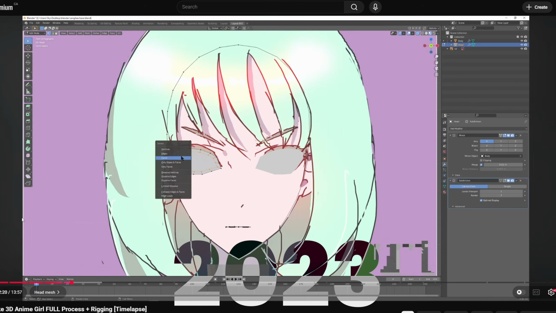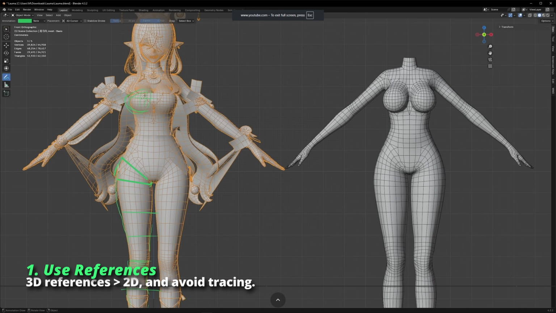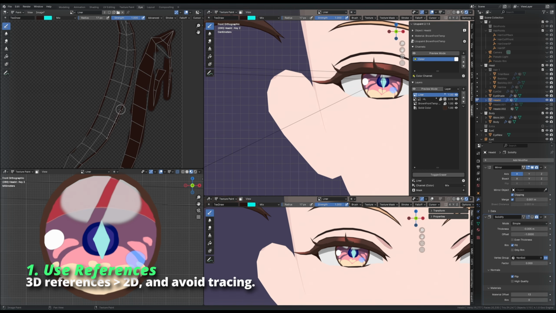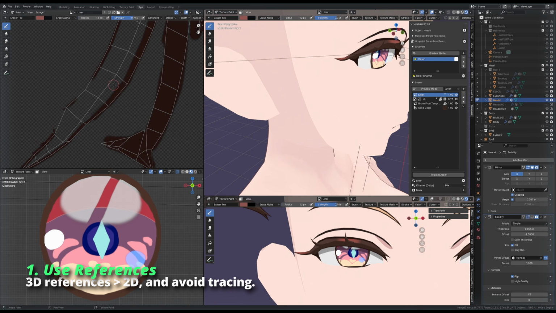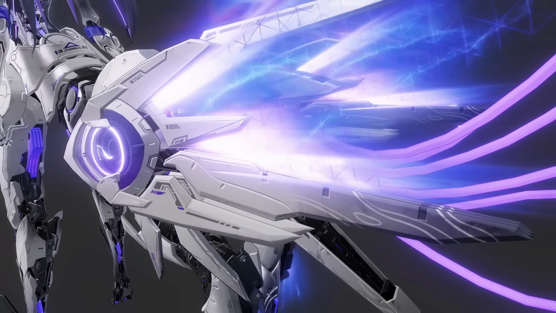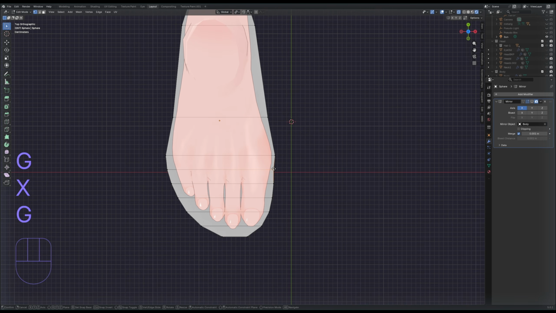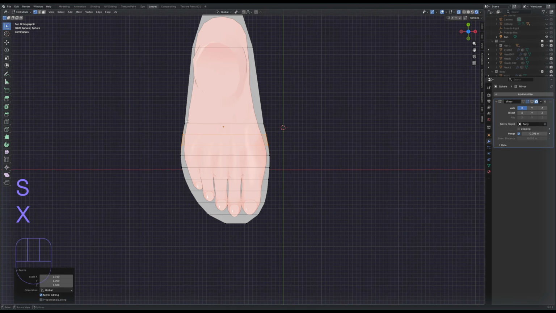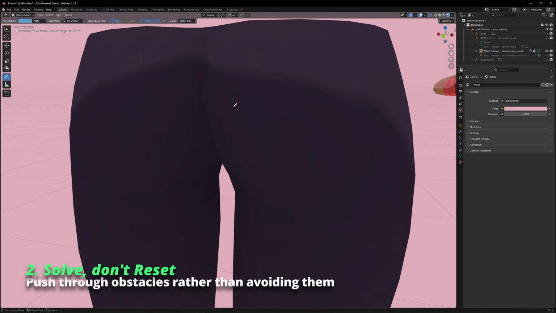I've been there with overlaying, but my progress only ramped up when I, 1. Relied on 3D references instead since they contain technical 3D specific data, which 2D references don't have, and 2. I stopped tracing entirely. What to do instead of tracing, I'll get into that with a whole section later in this video. Pro 3D anime models are advancing rapidly nowadays, but don't let that intimidate you. It's actually the best time to learn because you can essentially piggyback off of them if you know how to reference and extract knowledge from their models, which most devs provide for free so you don't even have to rip them.